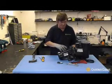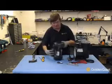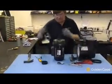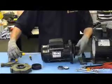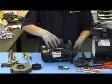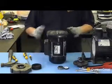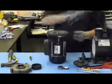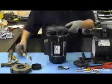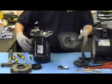First, disconnect the motor from the pump body, then remove the wearing ring from the diffuser. Remove the diffuser, remove the collar from the motor, and then remove the seal plate from the pump body or motor body — just leave it off and gently remove the seal plate from the motor.